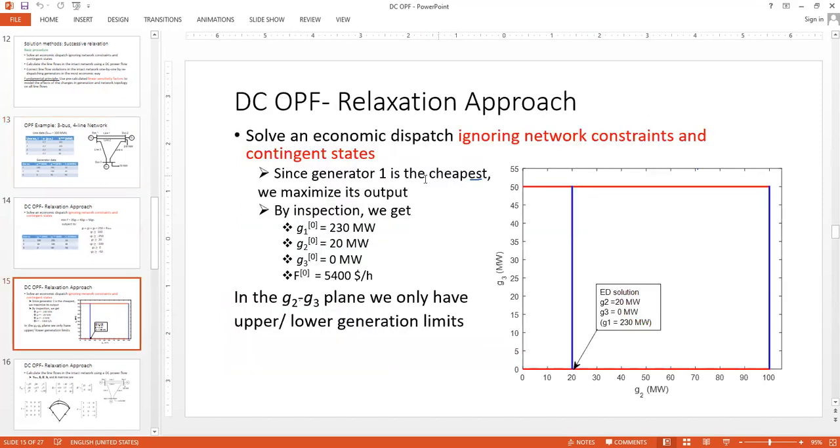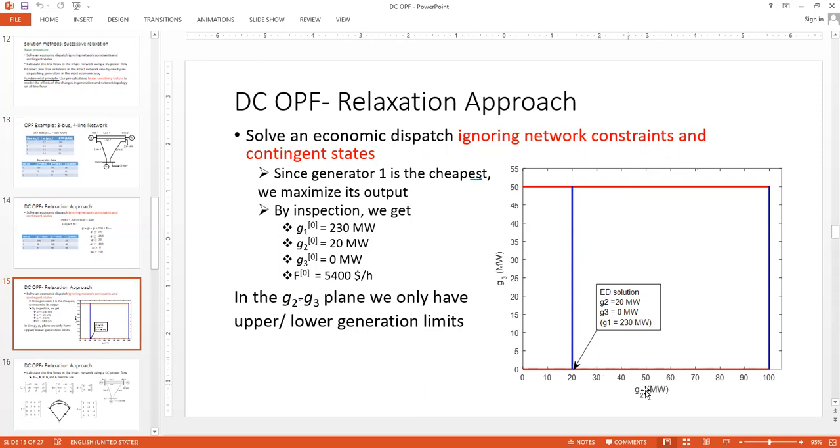So now let's see how we apply it. Before solving the ELD, what we have to do is find out the feasible solution space in this 2-dimensional plane. So what are the coordinates? On the x coordinate, we are putting decision variable G2, and on the y coordinate, we are putting decision variable G3. However, you can swap them without any hassle. These two variables could be swapped. There is no issue.